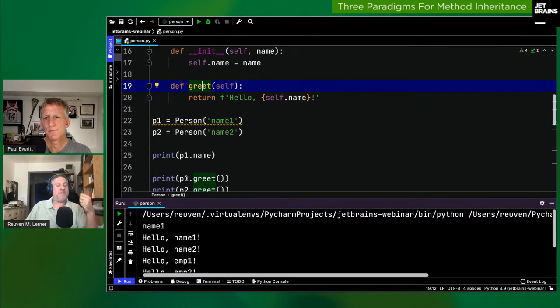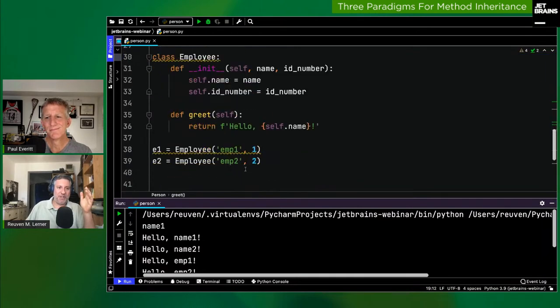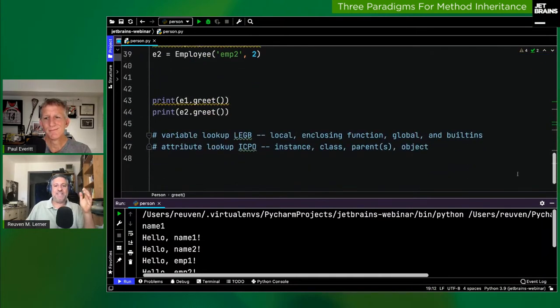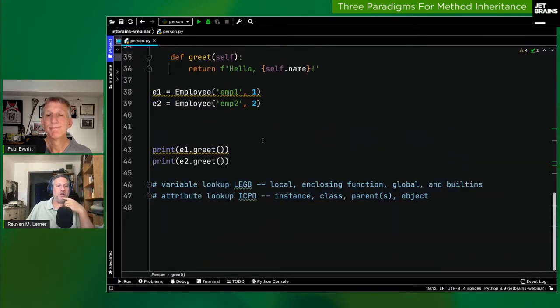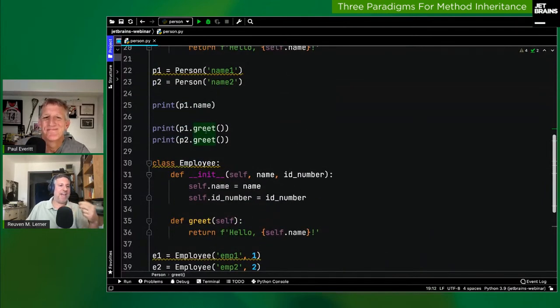So Python turns to P1 and says, do you have the attribute greet? The answer is no. But then it doesn't give up. Python doesn't give up so fast. Who does it turn to? Let's scroll down here a little bit. We're going to see. After the instance, it checks on the class and it says, okay, if you don't have this attribute greet, I'm going to check on your class. Sounds like I'm going to tell your parents. Does your class have the attribute greet? And the answer is yes. So we get back the greet method object, and then with the parentheses, we invoke it.